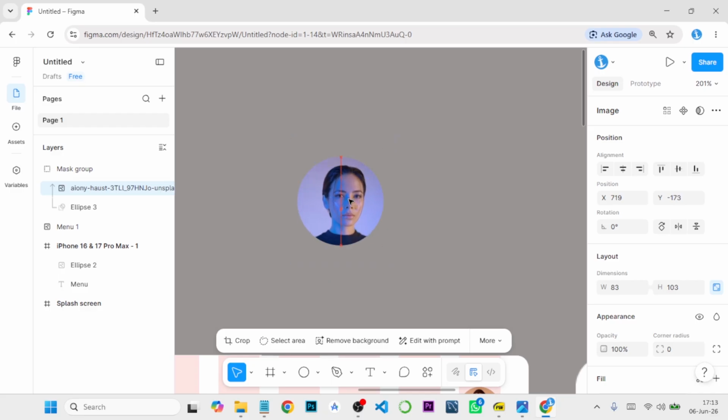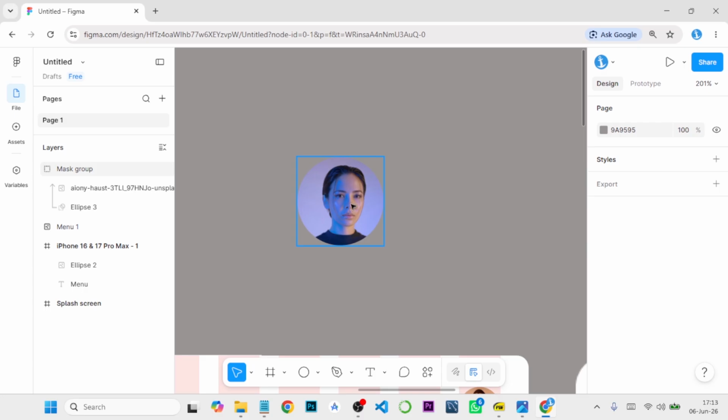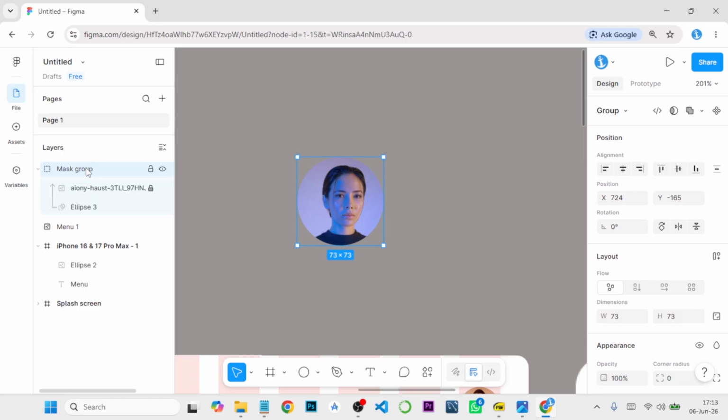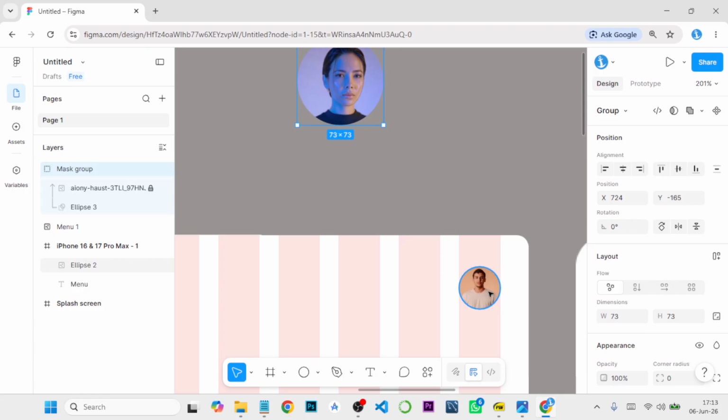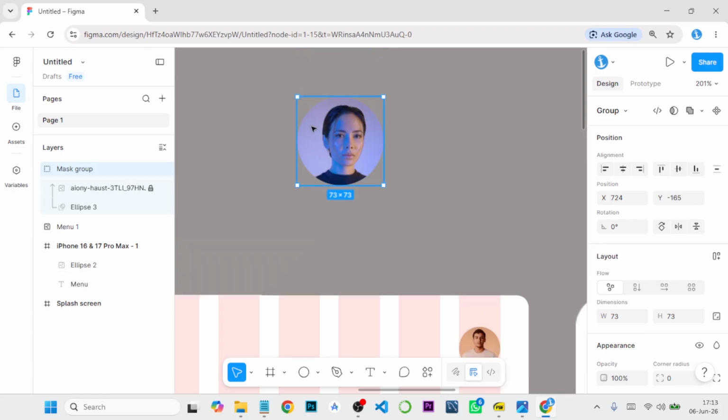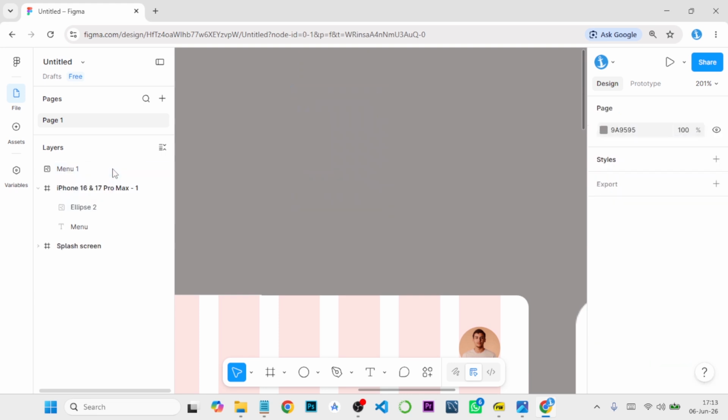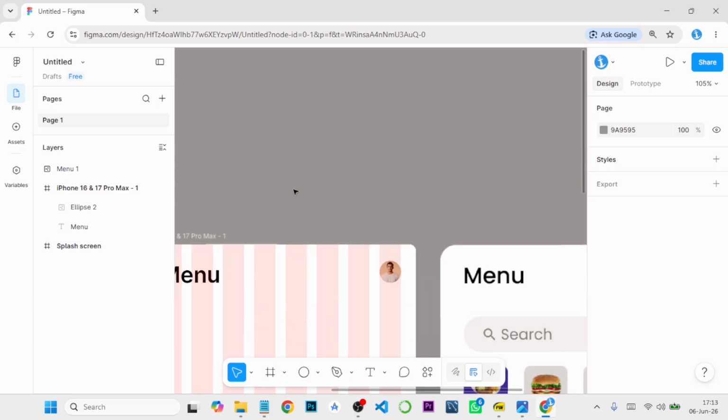I will keep it very well. So you can see this. If you have a picture in your system, you can use this method. But if you use the Unsplash plugin, we just insert it. So I'll delete this. This was just for explanation.